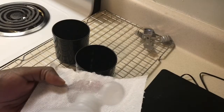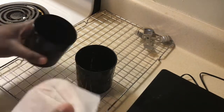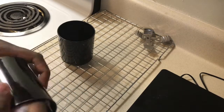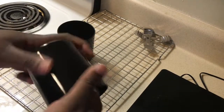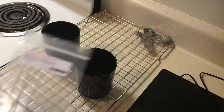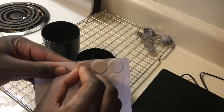So I take some 91% alcohol and put it on a napkin and clean out the inside of my jars. This helps, of course, to clean out any dust or anything that may have been sitting over during shipping. And it also helps to adhere the wick stickers that I'm going to be applying soon. Then I just take a dry paper towel and dry out the jar. I got these jars, of course, from Candle Science. Everything is from Candle Science. I'll just say that in advance.